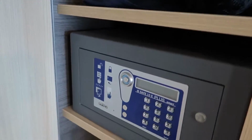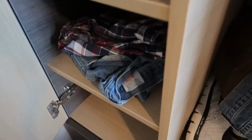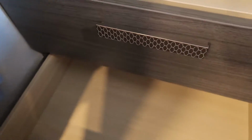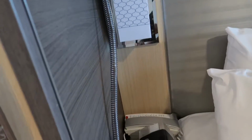You do get a safe. And then, as I mentioned down here, there are two good sized drawers. Matter of fact, so good size, this bottom one, he has nothing in. I'll pull it all the way out. You can see good drawer storage. So, since I'm over here, let's look at his bedside table.